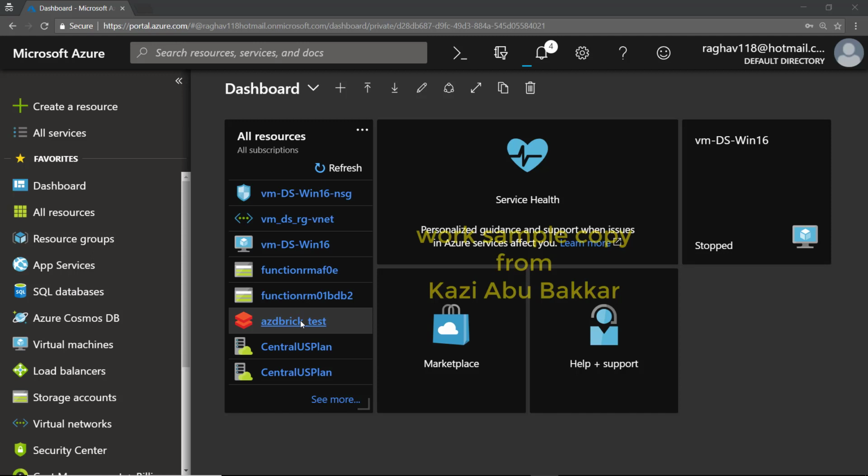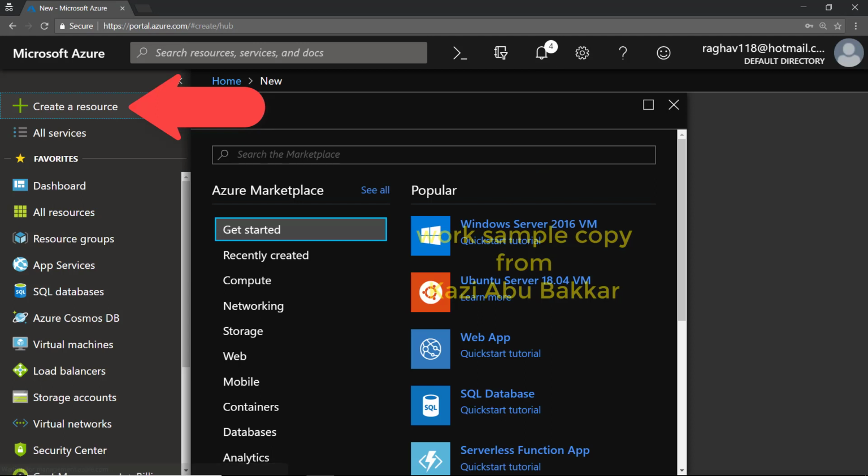So let's go ahead and create our first virtual machine. Most of the actions you need to take in the Azure portal start here in the navigation panel on the left-hand side. A virtual machine is also a resource, and when we want to create a new resource, we typically start by clicking this button at the top called Create a Resource. This will open up the Azure Marketplace.